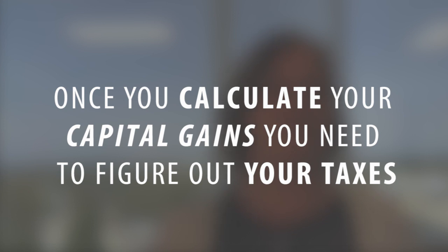Now let's assume that later on you sell the property for $800,000. You incur about $50,000 in sales commissions, transfer taxes, and other sales expenses, and then you subtract your $550,000 basis. Now your capital gains would be $200,000. Once you figure out your capital gain, the next step is to calculate your taxes. For example, on a $200,000 profit, you would likely owe $30,000 in capital gains because the capital gains tax rate is currently 15%. Please do check with your accountant and make sure you're getting proper tax and legal advice from the proper professionals.